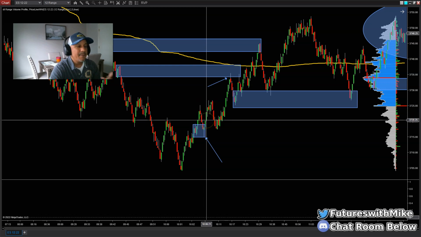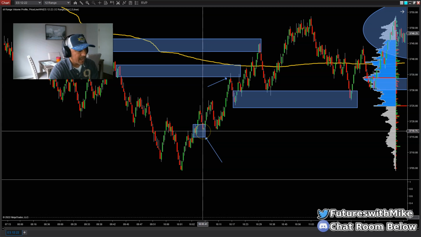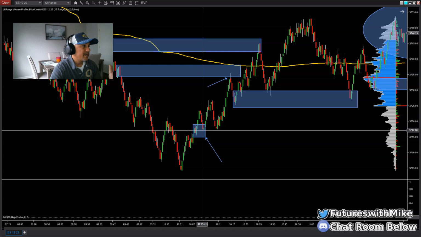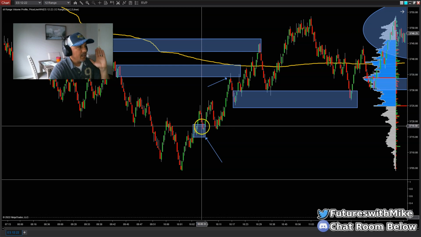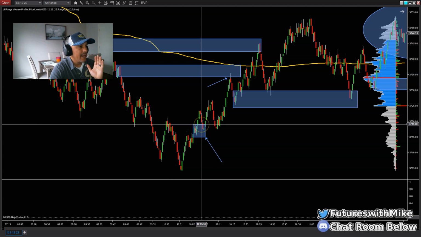So you can get 5 points, and that's trading off the 12 range chart, okay? Directly from it. Now that's an area of supply, all right? And I think I may have talked about this before in a past video, showing this setup here. Excuse me, that was an area of demand. Now let's talk about an area of supply setup, okay?